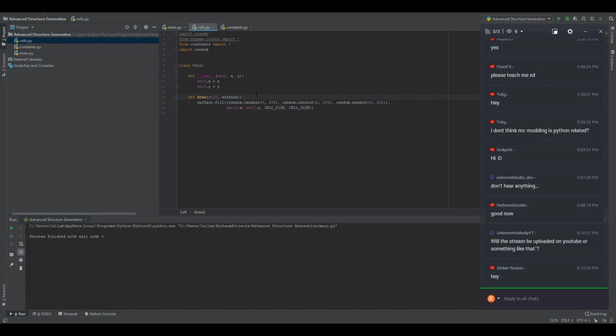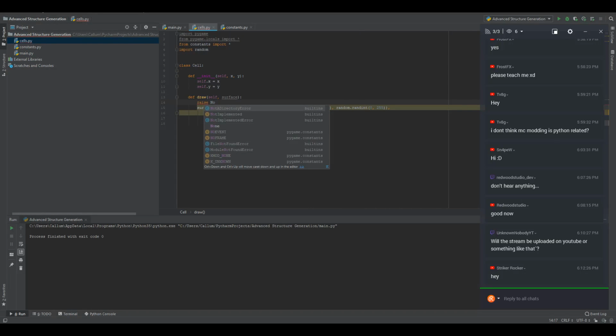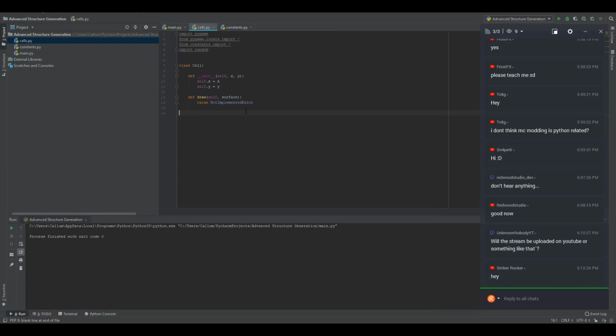Sweet. What I want to do is make it so I can draw tiles on the screen. So, this is a cell, but that's just like a default. So, what I might do is raise not implemented error, and cut that. And I'm going to create a class and call it room cell.